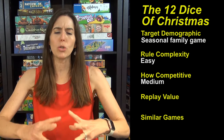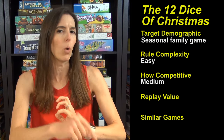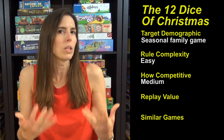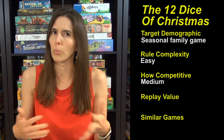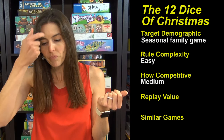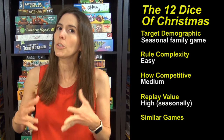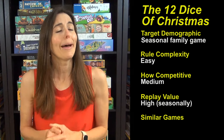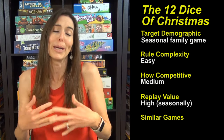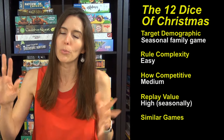There's mostly you managing the probability and your dice. There's a little bit where you can look and see what people want and what dice are left out there, and maybe you pick based on that, but it's a pretty mellow level of competitive. Usually that's not the make-or-break for the game — we've played this a bunch and it doesn't seem like there are a lot of hurt feelings when you play. The replay value is high for a short period of time, because this is very clearly billed to be played around the holidays — although we had a great time testing it out around the pool this summer in July. So if you really want, you can play it whenever, but ideally this is one that's your go-to around the holidays.